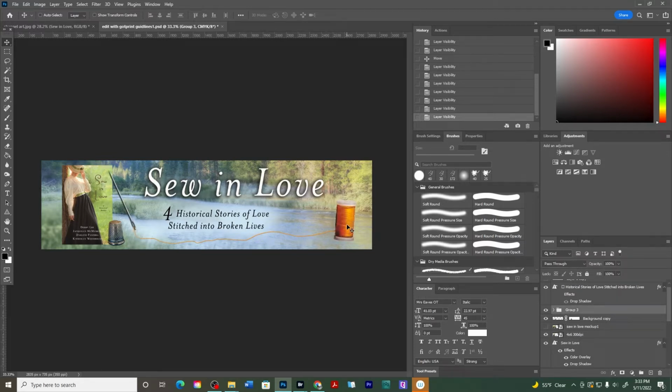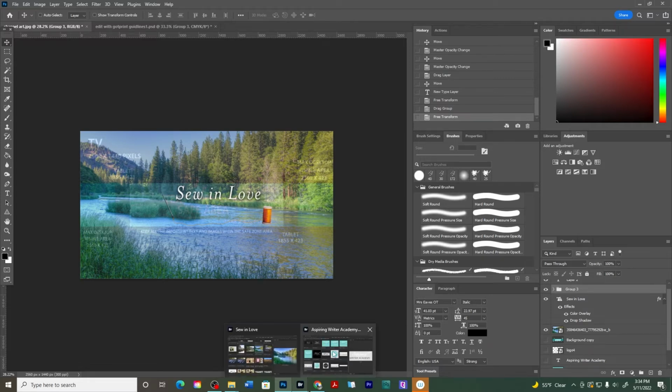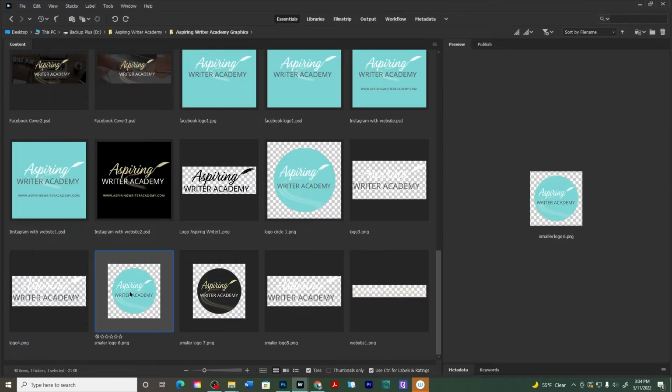Gonna bring in this yarn graphic. Gonna hit Control T. And you can bring in all sorts of different images, just for the heck of it.